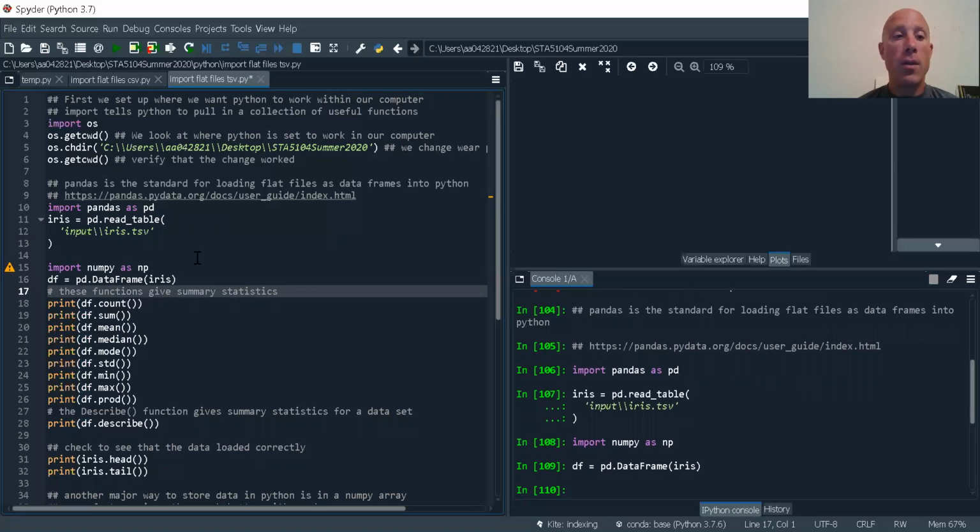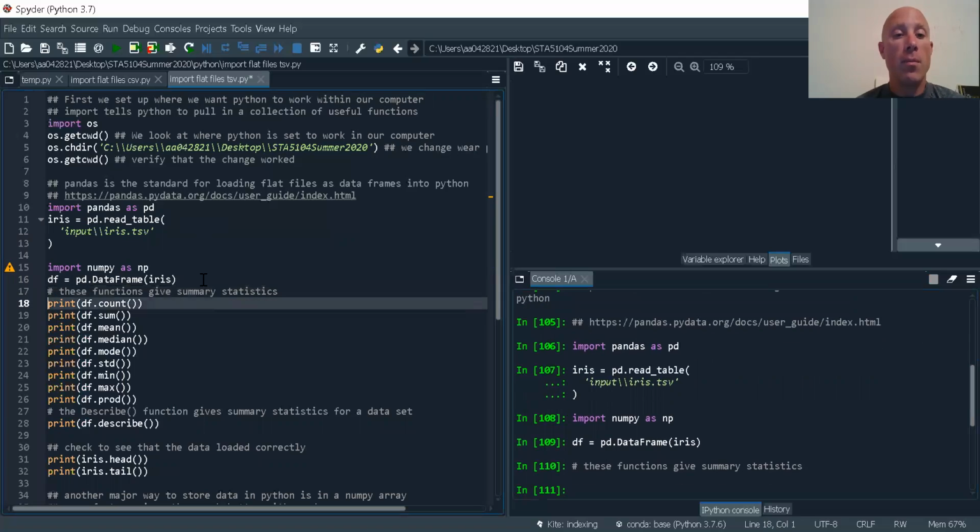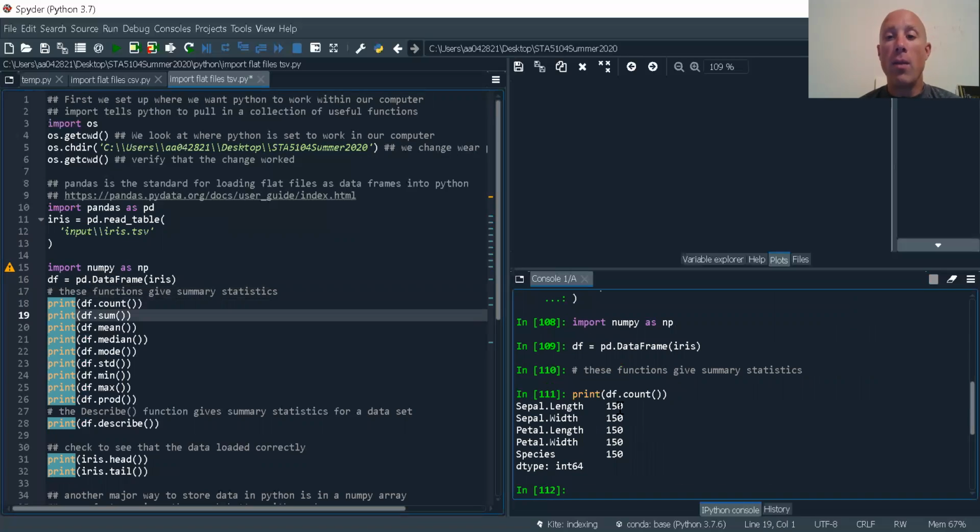Now df is a data frame containing the iris data set. Let's get some summary statistics to give us a better feel for what's in this data. So let's take the count. We know that we have 150 observations for each of the variables: sepal length, sepal width, petal length, petal width, and species. This is a data set regarding flowers, and there are 3 different types of species, and these are all features that were measured. This is a classic data set. It is used in every data class on the planet.